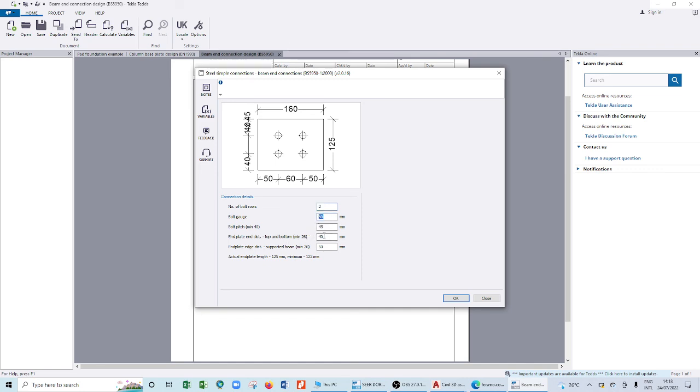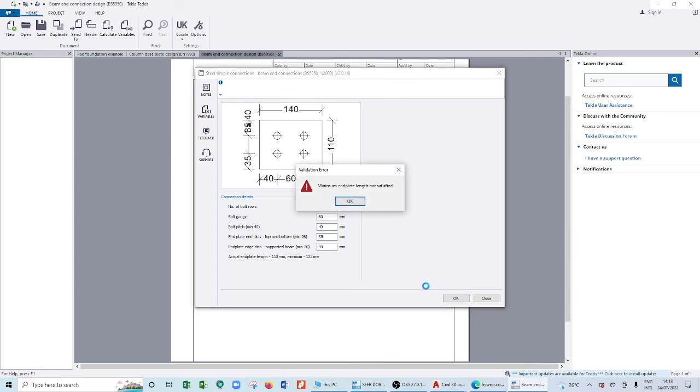You can say, let's use this minimum edge distance here to be 40. Then I also reduce this to maybe 35. Then I can as well reduce the pinch to 40.